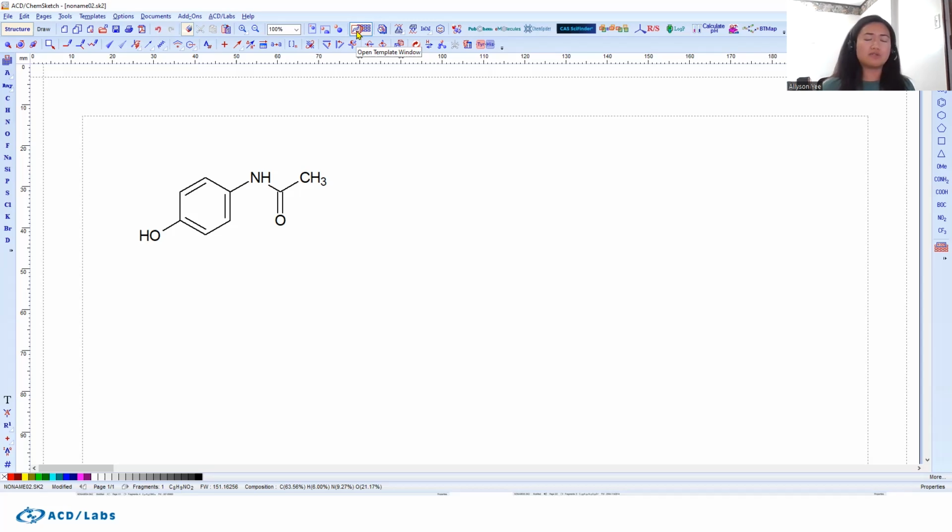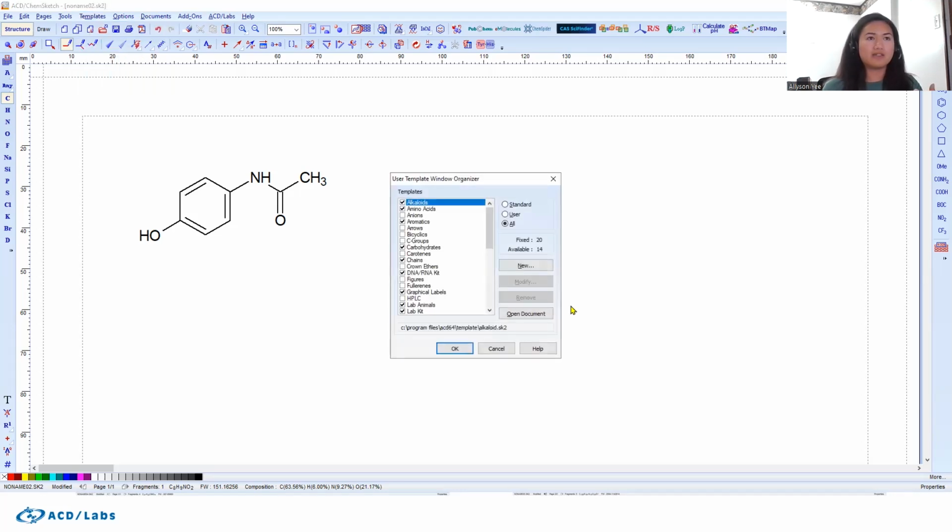Let's say there's a reaction you consistently do, or maybe a transformation map you use, where you constantly have to refer back to the same molecules over and over again. You can simply create it, then save your actual ChemSketch document and load it back in as a template. The way you would do that is by going into templates, back into that template organizer, and you'll see that you have the ability to add new. Once you click new, you can bring in that document and have your own template customized to you within the template organizer.